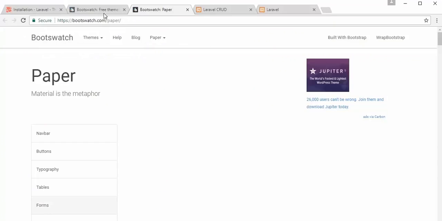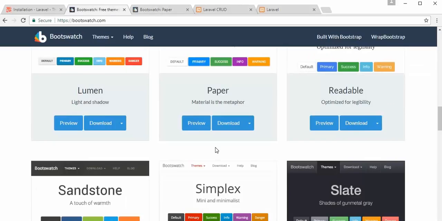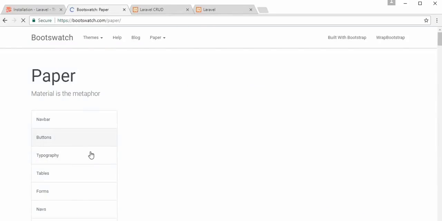Now we need to go to this bootstrap.com/paper. As I said before, when you come to bootstrap.com, you will find a list of templates or themes. You need to select whichever theme you want. Then click on preview, and you will get this page.